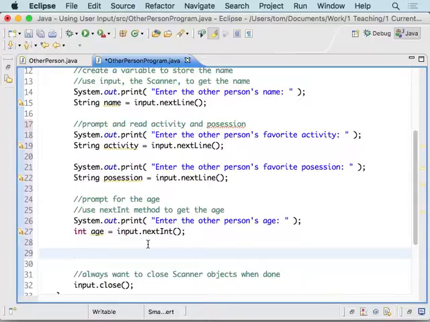So the idea here is now we've input everything that we need in order to create an OtherPerson object that we defined last week. So I'm going to just put a blank line here. So println with nothing in it prints a blank line.